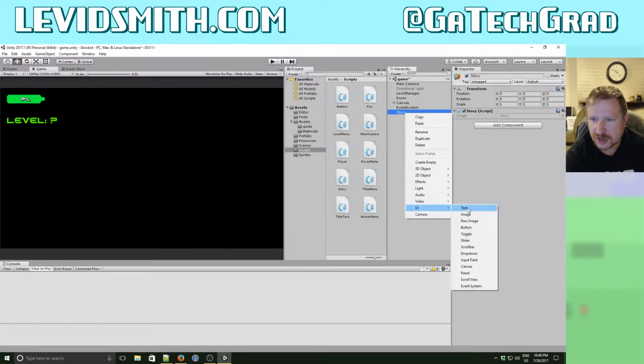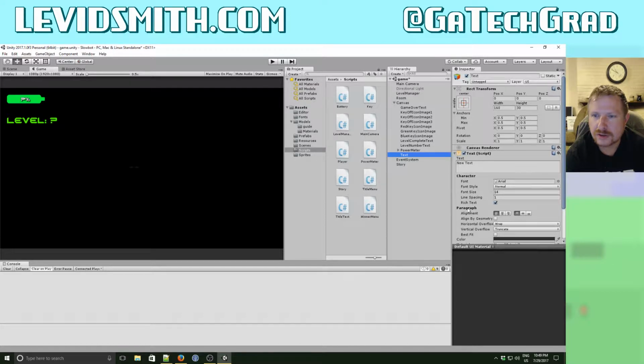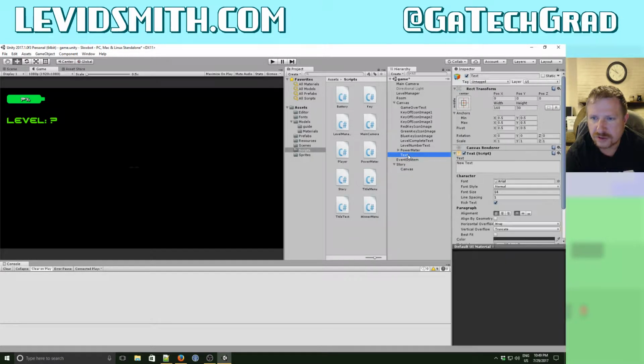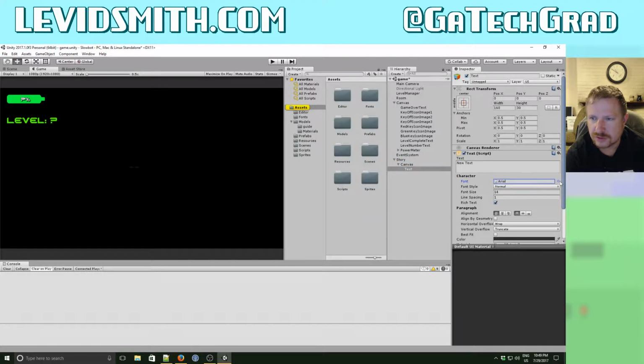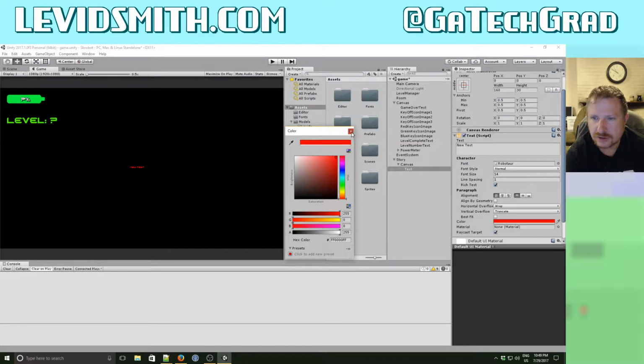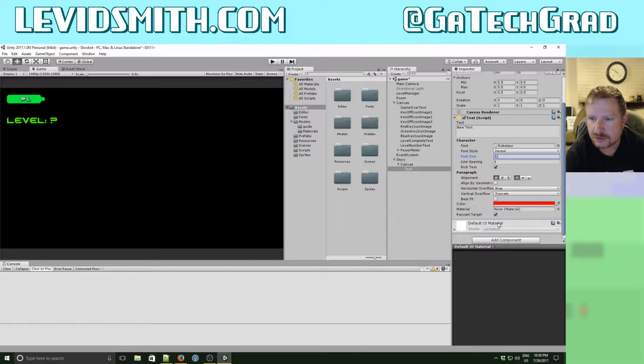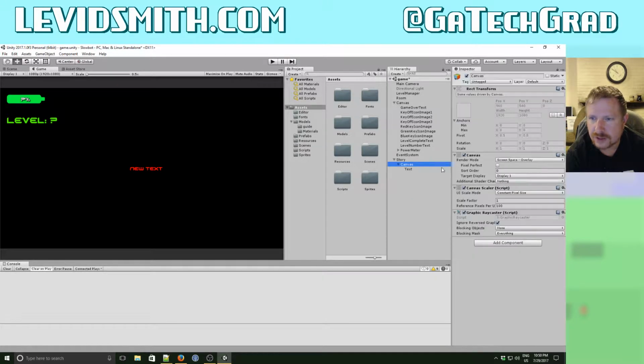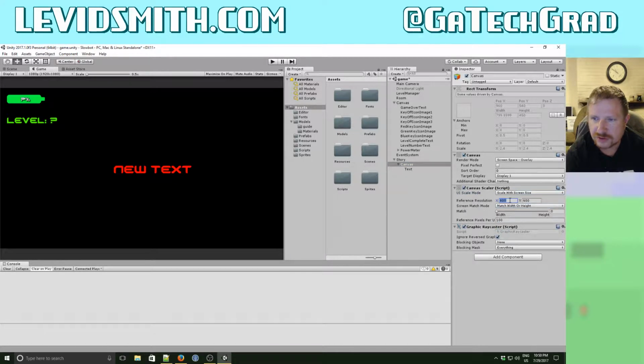I think I want to have UI text. Oh, wow. Do I want to have it on its own canvas? I want a canvas. One thing I really need to add is quit action. UI. I'm going to put it on its own canvas. I think I'm going to make it red too. So I want the standard Robotar. Let's make it some reddish type color. Font size. Oops. I got overflow. Canvas. Wish I could just set this to a default, so I don't have to set it every time.